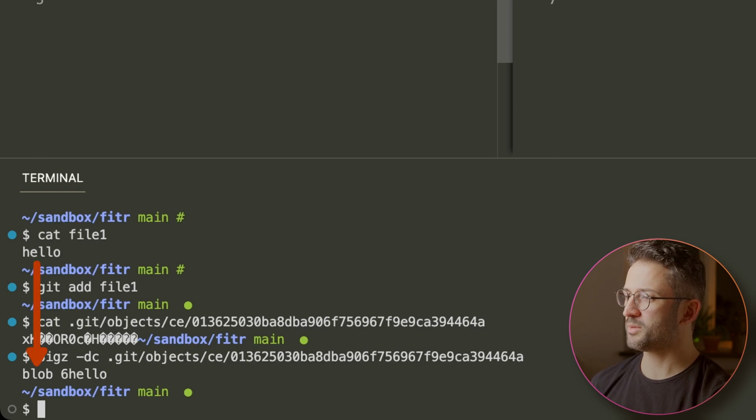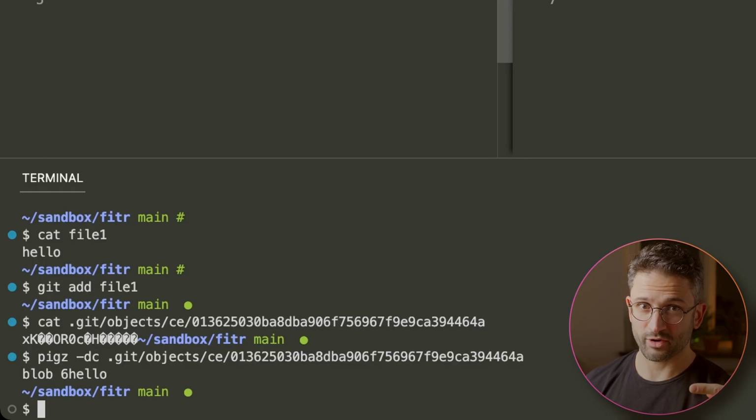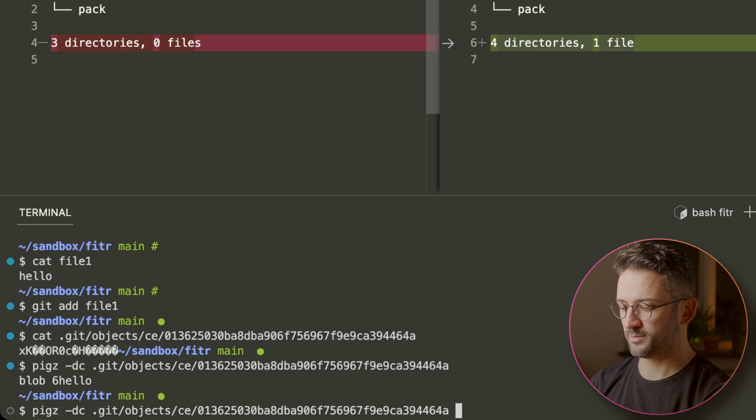We have the word blob, a space, the number 6, and then hello, which was the content of the original file. Okay, but now this is inside the .git directory. Now the problem is that this is not the entire truth, and that is a big problem for us right now because we're trying to learn everything there is to know about blobs. So this output is hiding some characters from us, and to dissect that completely, we're going to use the hexdump utility. So let's pipe this to hexdump -C for human readable content, and let's see what this gives us.